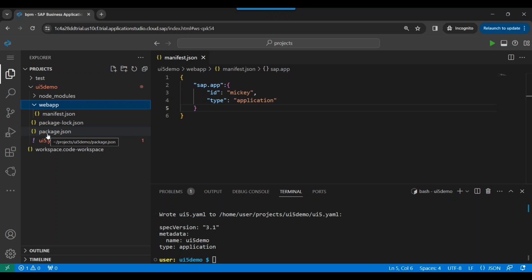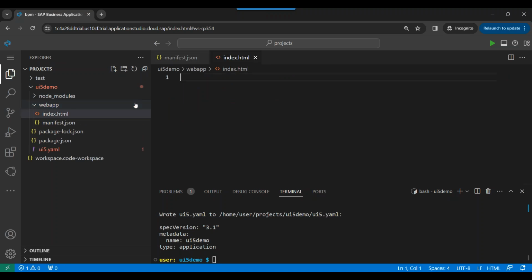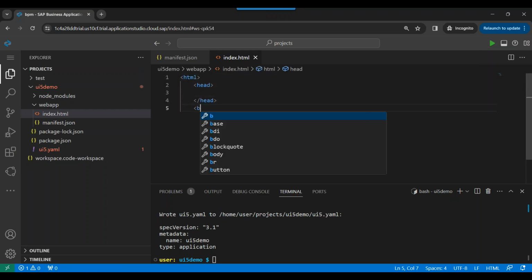Next, we will create our launcher file. Launcher file means the first file which you need to execute in order to use the project. So let's go ahead and create a file, index.html, and now we will use HTML, header, body.